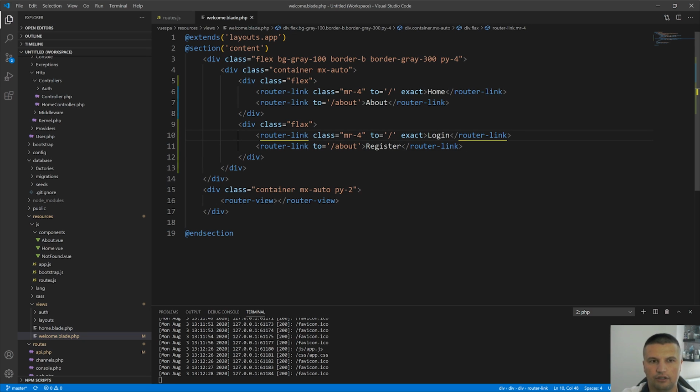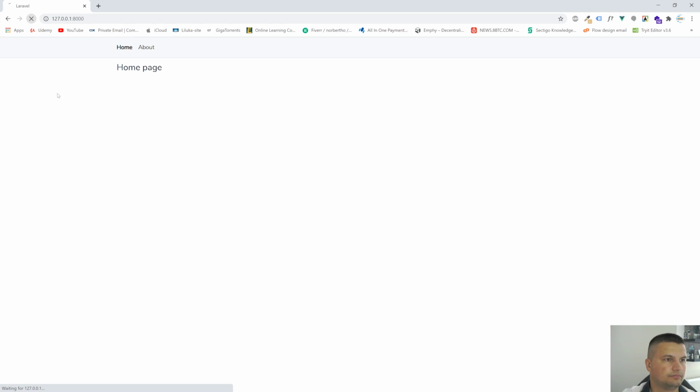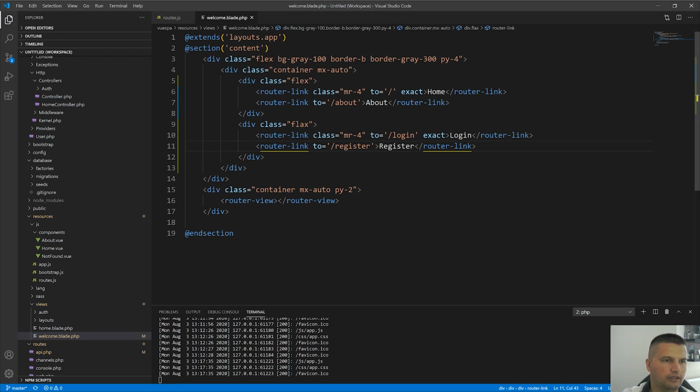And the routes are not ready yet. We will create them soon, but this will be the login route and the second one is the register route. Right, let's have a look. Okay, and we need to say justify between, so it will be pushed to this side, and the main container div has to be a flex container as well.